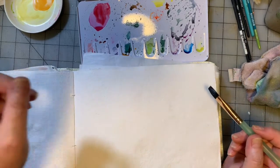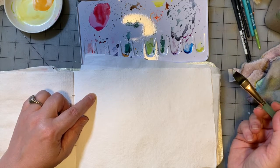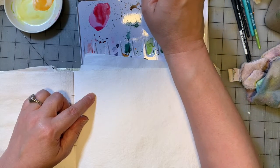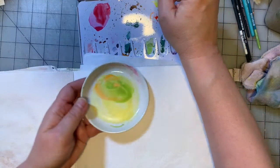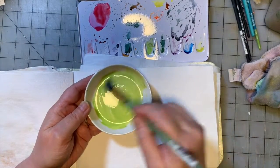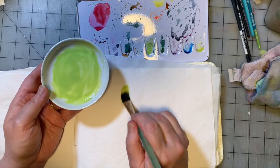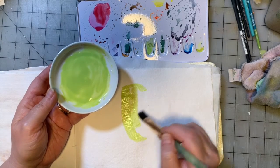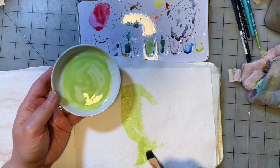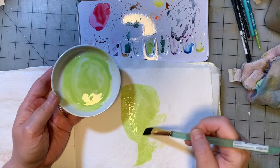I have some inspiration photos off to the side. I have one that's like shades of green — that would be a lot of fun. I'm going to take this light green in my Schmincke palette called May Green and mix it over here on this dirty palette with some orange, yellow, and a little bit of pink. Grab some water and we're going to start by mapping out where we want our face to be with this light green, because as always you start your paintings with the lighter color.